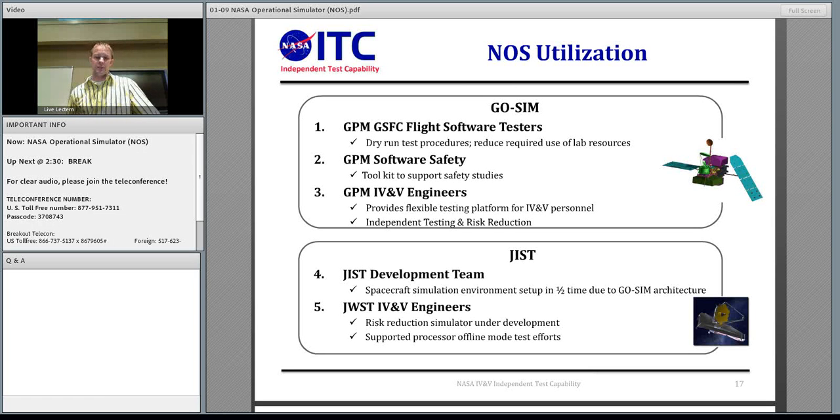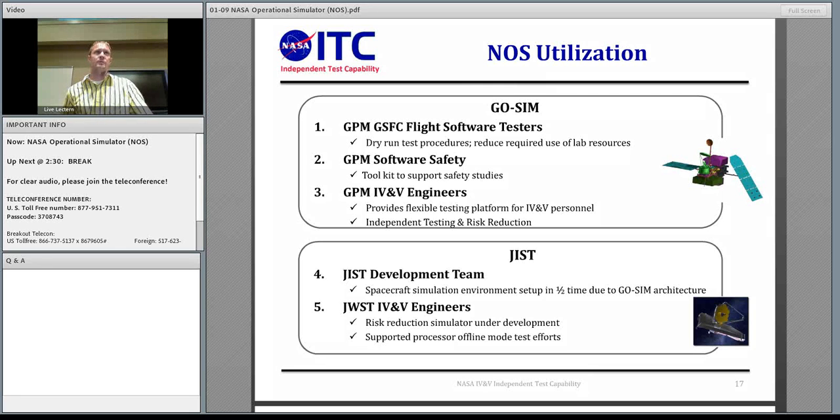Secondly, GIST, which is an active ongoing project, has really helped the development team through the use of NOS. To develop a much more complicated system, if we hadn't known from the beginning that we had to do this for multiple projects, the NOS architecture and utility saves significant time. For those of you who are familiar with James Webb, the architecture compared to the first application of NOS on GPM is significantly more complex.